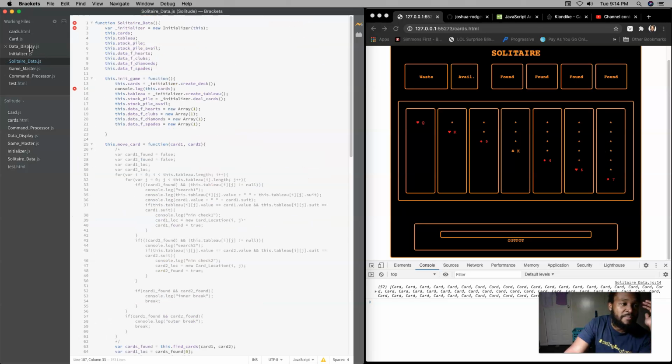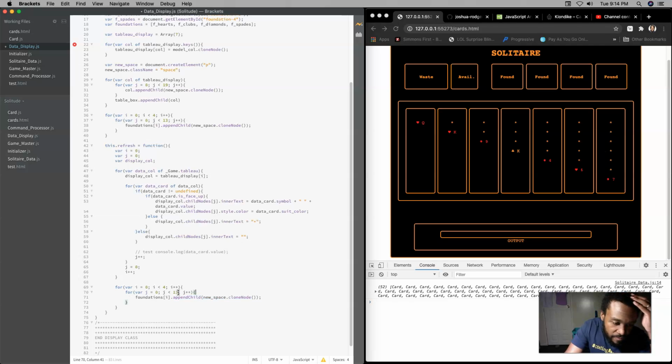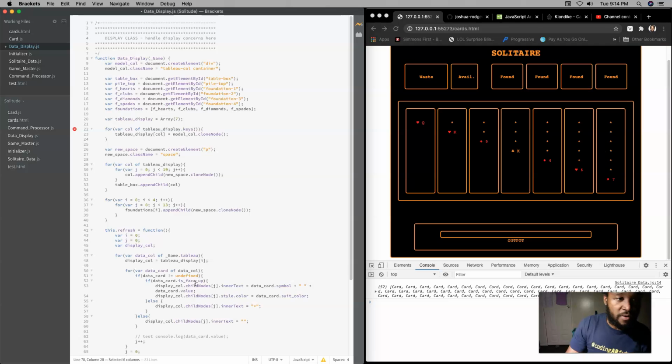Well, I can fix that by simply using this rather than 13. Rather than 13, I could say, what is this called?